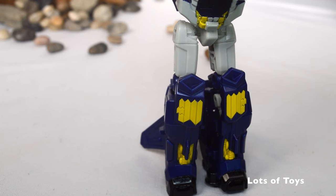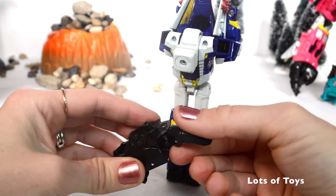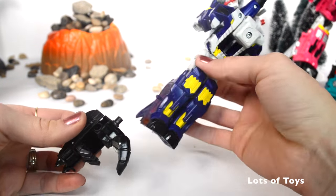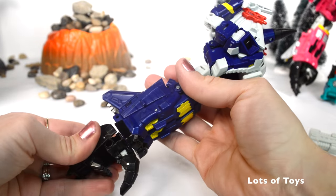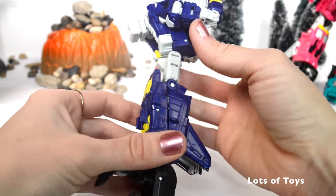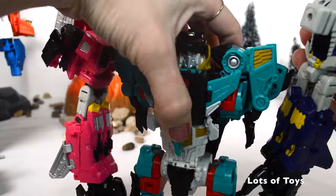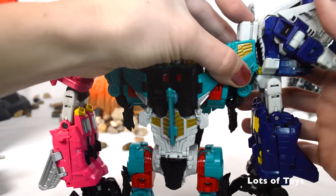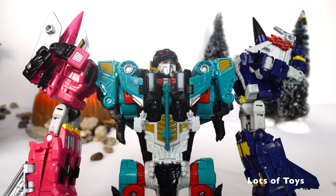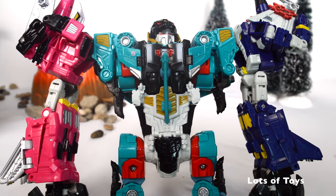It's almost ready. Next, we need this attachment. It becomes the hand. And he's done. His upper body is complete.